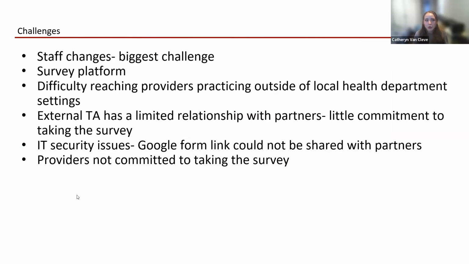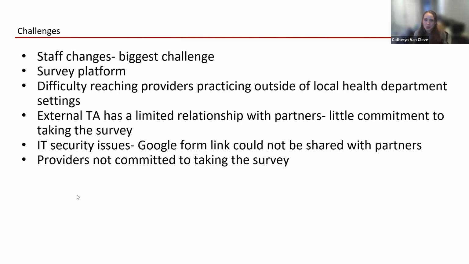And now I'll just go quickly into some of our challenges with disseminating. As you've already heard earlier in the presentation, staff changes were a huge challenge for us. In the 2 years between the Hepatitis B survey launch and the Hepatitis C survey launch and analysis, we had 3 different people in charge of this project. We had one person who did the Hep B survey, they left. The next person started the Hep C survey, and then I came in the middle of that launch. So it was a lot of turnaround and people coming in who weren't there for the beginning of the process.